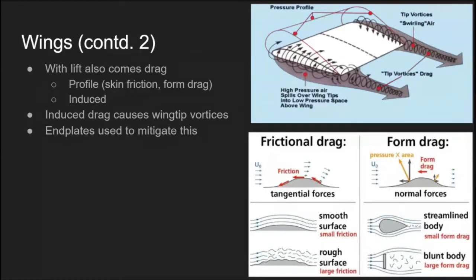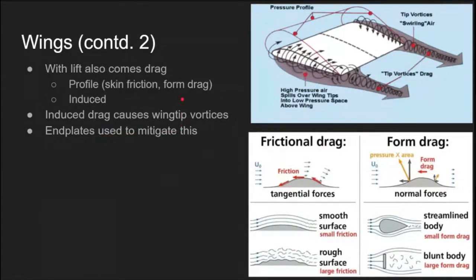So, for example, a plane sitting on the runway will produce lift, even if it's not moving, because the wing itself doesn't see if you're physically moving or not on the ground. The wing only sees airspeed, right? If you're just sitting at the leading edge of the wing, what you see is just the actual air that's coming over the wing. Doesn't matter if you're moving or not. As long as the air is moving, there's going to be interactions between different bodies and the air.